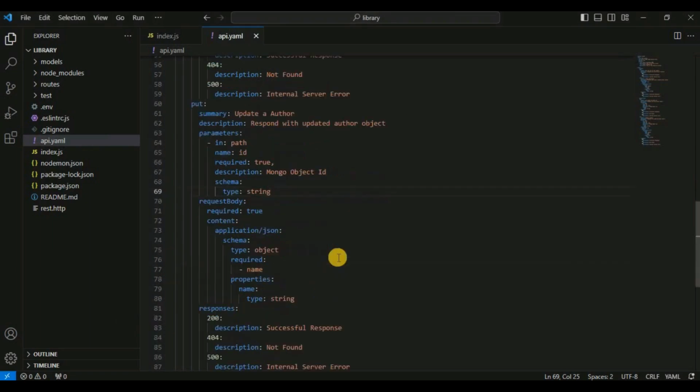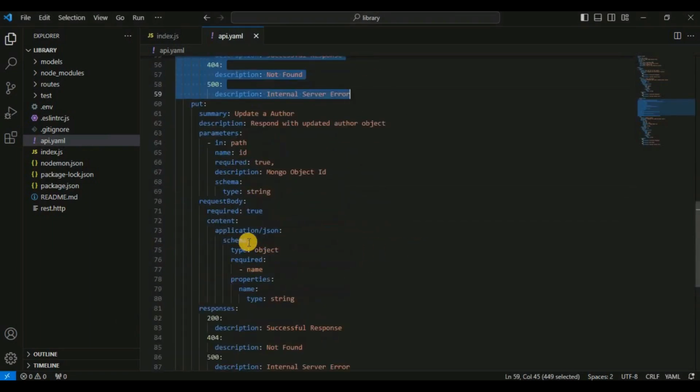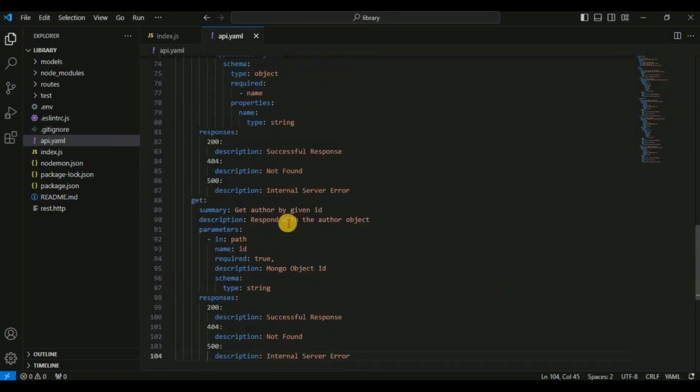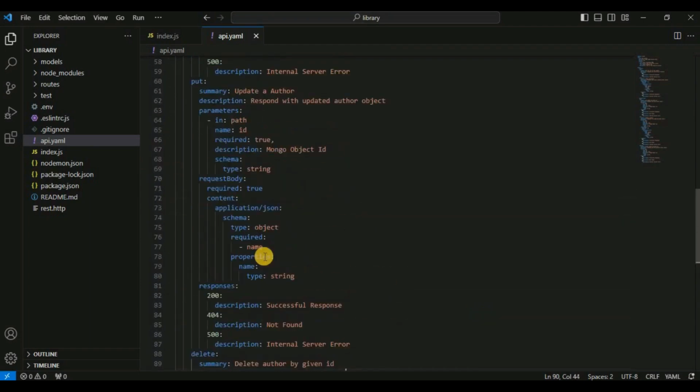Next we have the delete. So delete will be just like this. Delete won't have any request body. You just have to pass the ID. Delete author by given ID, respond with the deleted author object, path ID, Mongo object ID, everything is fine. Just the delete.